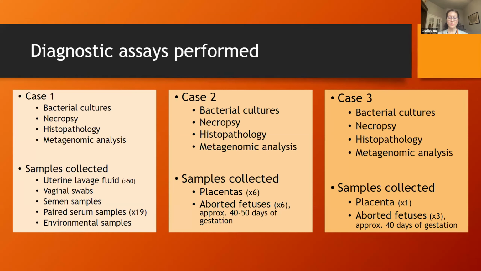And then they also did a bunch of environmental samples, because one of the major issues was that one of these farms, especially case 1, had no contact except for the semen and the feed received. They did not have any contact with the exterior world. So the major issue was knowing where these organisms were coming from in order to avoid them. They were sampling the hands of the persons performing the artificial insemination. They were testing the gel, the lube, the artificial insemination probes, the semen, the feed, the water sources, everything in the environment as well. So we did a lot of follow-up in that particular case.